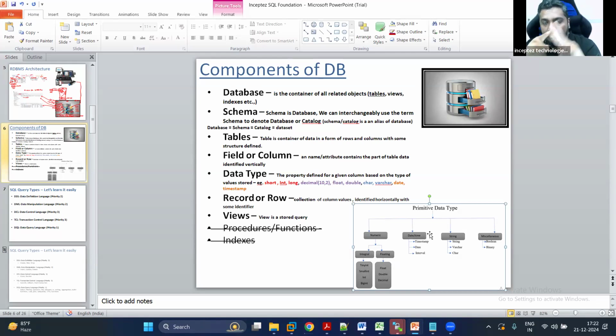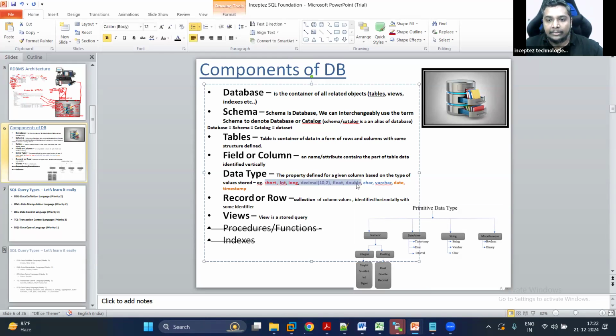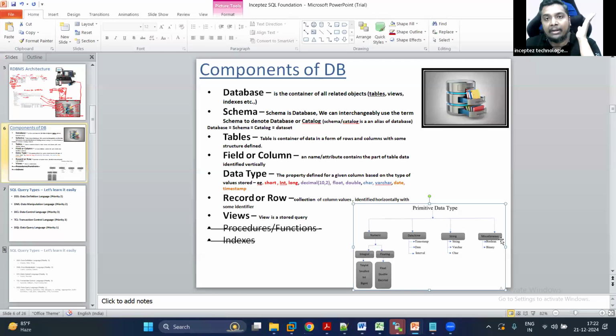String, number, and date and time. These three are the major data types that we have available. So if you see here, this is numeral data types. This is string data type. This is date and timestamp data type. We have some miscellaneous data types available: complex data types, nested data types, collection data types, like this. And all we have available specific to that environment, we'll learn later.